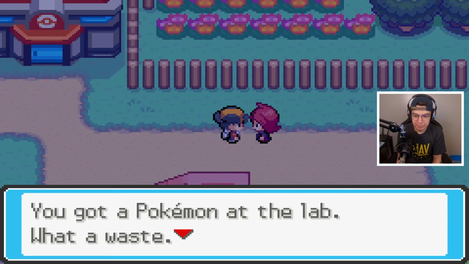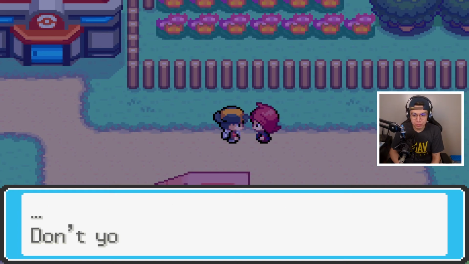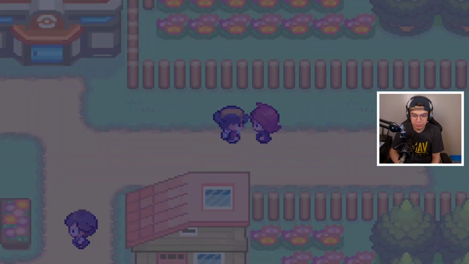Oh, what's up? It's this guy here. You got a Pokemon at the lab? What a waste. That's a Pokemon that's too good for a wimp like you. Don't you get what I'm saying? Well, I have a good Pokemon too. I'll show you what I mean.